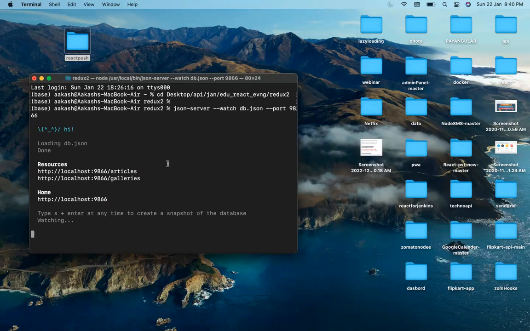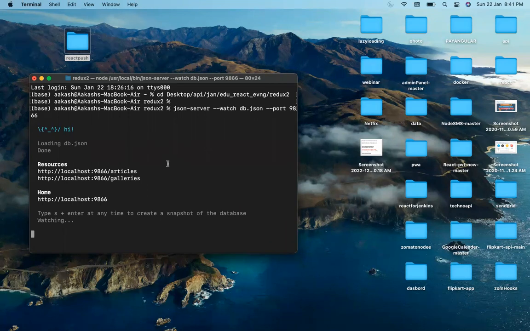So guys, there are two APIs: one is your article API and one is your gallery API. Basically two routes are there. From the article API, there were approximately 7-8 articles. What I'm going to do is take the first few articles for the first section, the next few articles for the next section, and then one section for the gallery. Here guys, we'll have two reducers, one for the article and one for the gallery.